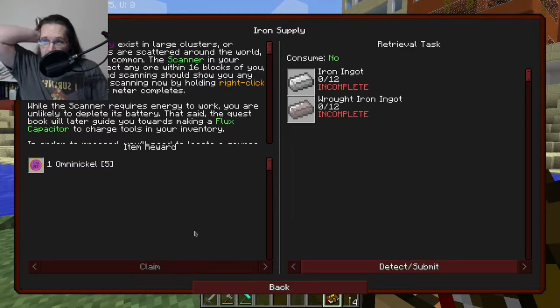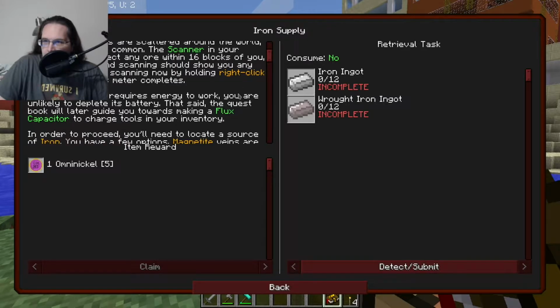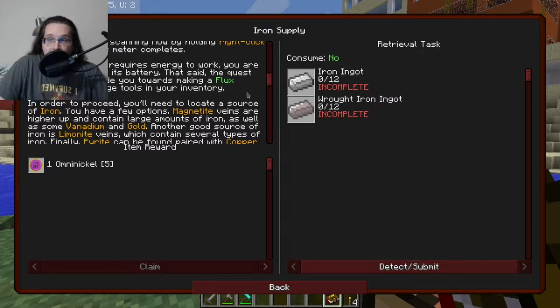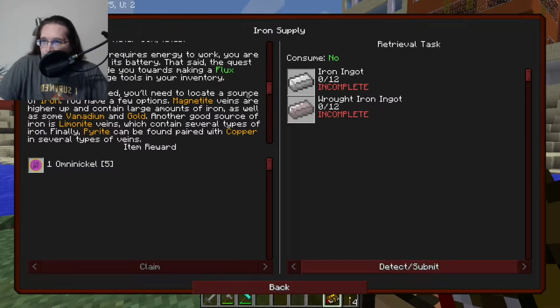Veins in Omnifactory exist in large clusters or veins. These veins are scattered around the world and are relatively common. The scanner in your inventory can detect any ore within 16 blocks of you, so digging down and scanning should show you any nearby veins. While the scanner requires energy to work, you are unlikely to deplete its battery. That said, the quest book will later guide you towards making a flux capacitor to charge tools in your inventory. Really? We can't use that to travel through time?